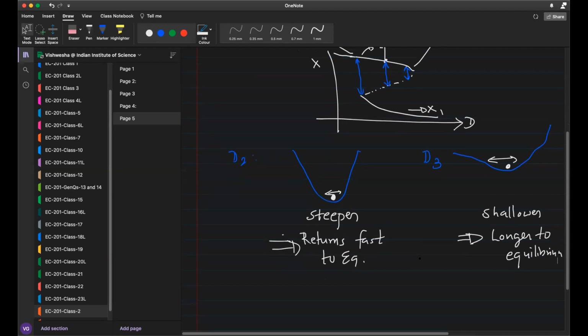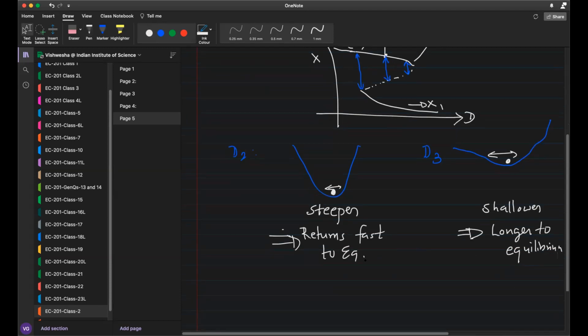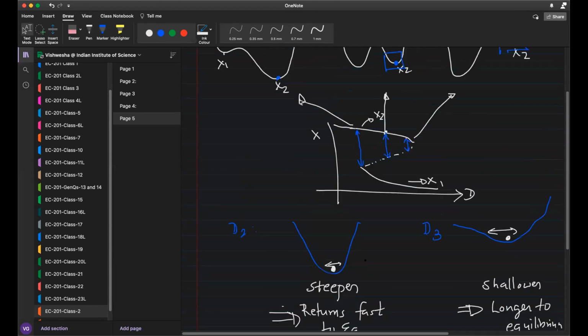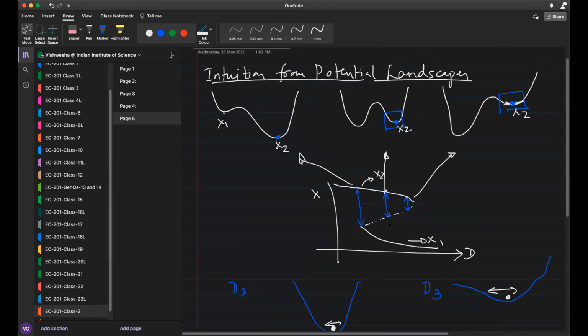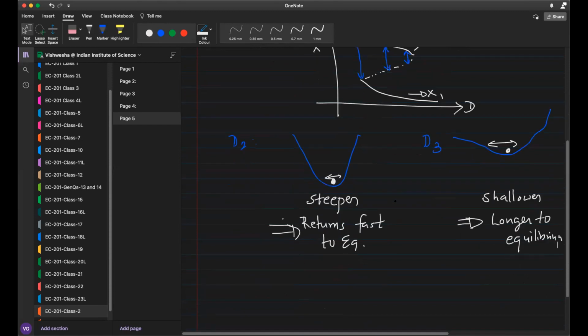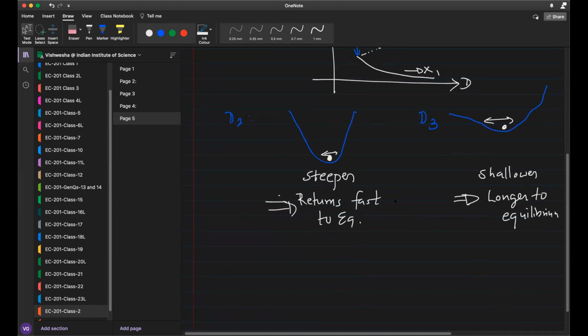This was also the point that I was trying to make in the previous instance. And to arrive at these potential pictures, you don't even need mathematics. You can topologically argue that going from this kind of a potential in this way is the only way in the end, right? Now what else do you think will happen? This is returning fast to the equilibrium, this is taking longer. What else do you think will happen?